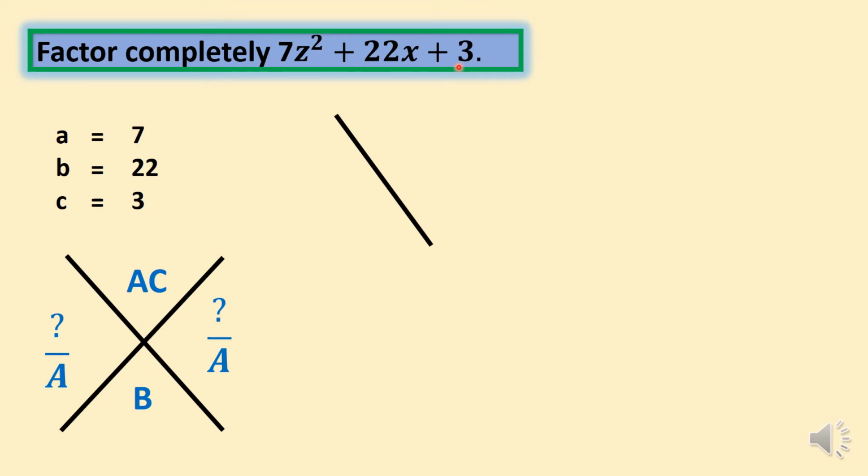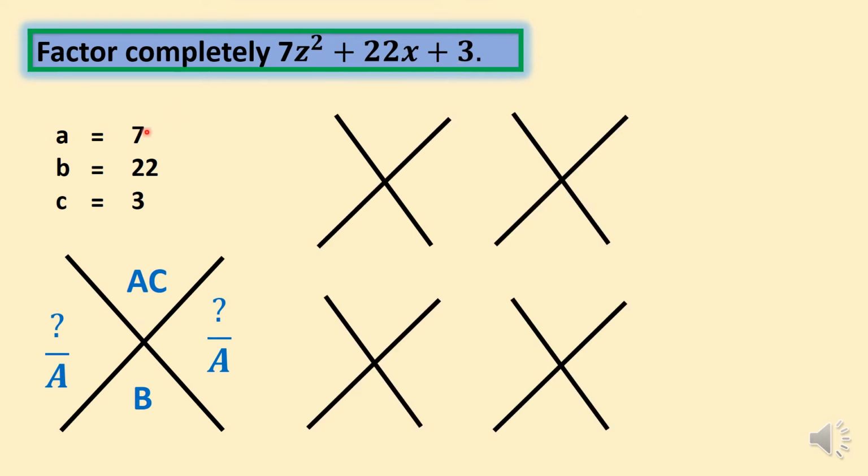Then substitute that in our AC method. So you have now AC sa taas, so you have 7 times 3. Then sa baba natin, which is B, you have 22. Then dito sa parts na ito, so over A, so A natin ulit is 7. So you have now over 7, then over 7. Next, multiply the other part, so 7 times 3, that gives us the answer of 21. And then, kopyahin lang natin yung mga ibang parts.